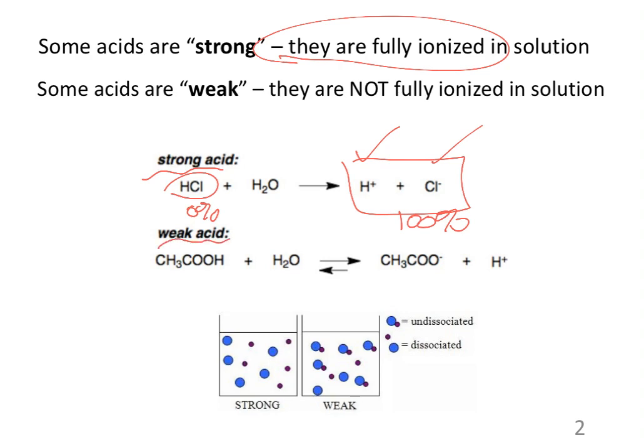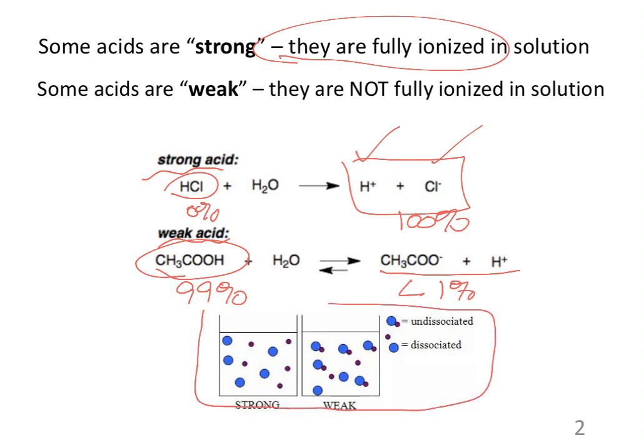A weak acid or weak base, on the other hand, exists primarily in its intact, unionized form, and only a very small amount of the separate ions exist. And so here's a diagram which represents the same idea. A strong acid, again, exists as completely separate ions, and a weak acid, on the other hand, most of the particles are intact, undissociated acid, and there are only a few of the intact molecules that have dissociated.